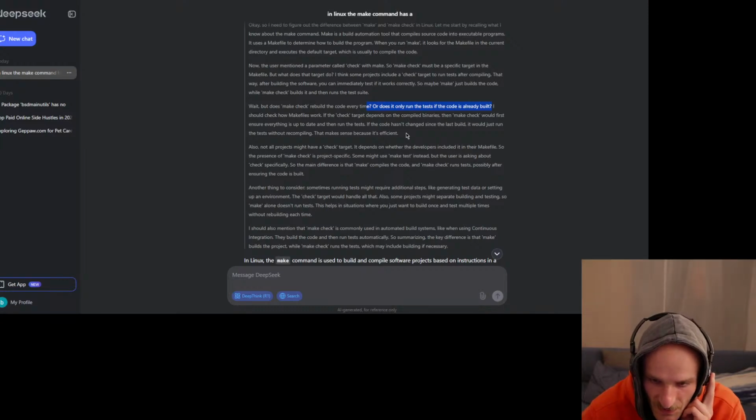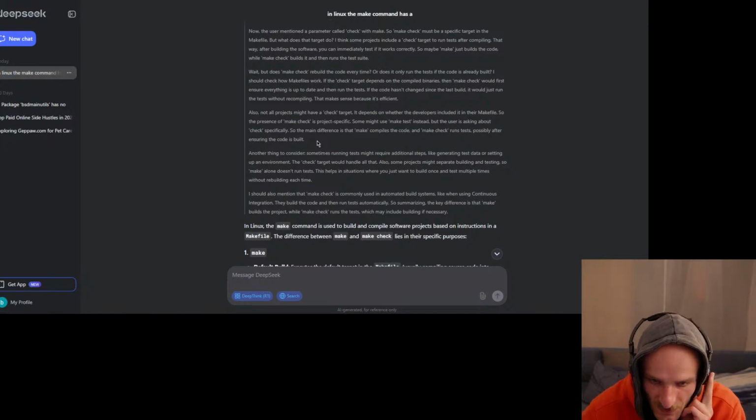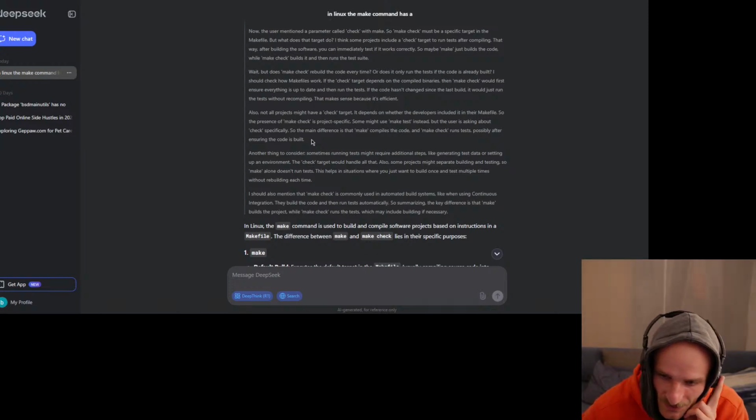That makes sense because it's efficient. Also, not all projects might have a check target. It depends on whether the developers included it in their makefile. So the presence of make check is project specific. Some might use make test instead, but the user is asking for make check specifically. So the main difference is that make compiles the code and make check runs the test, possibly after ensuring the code is built.